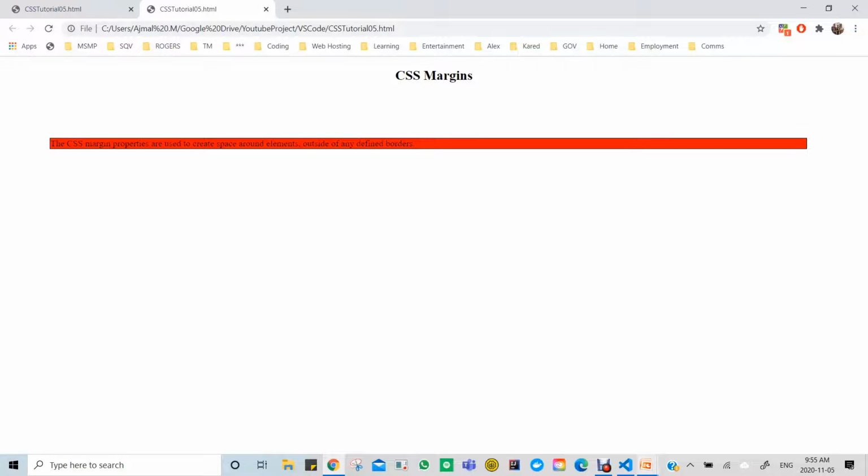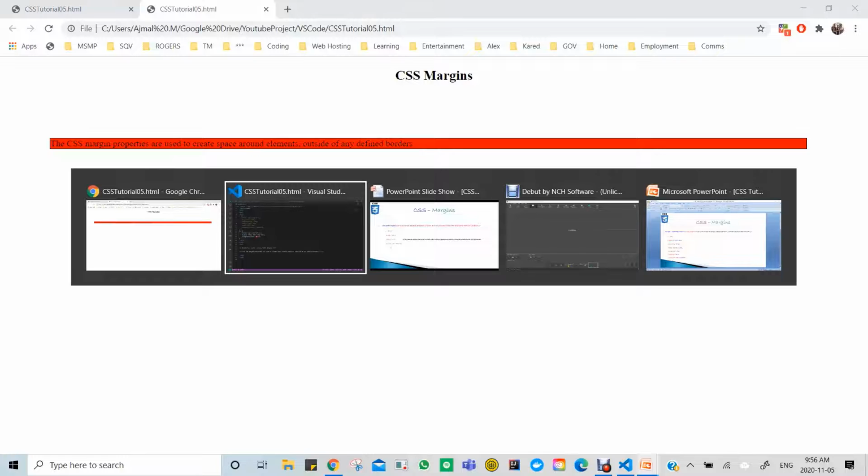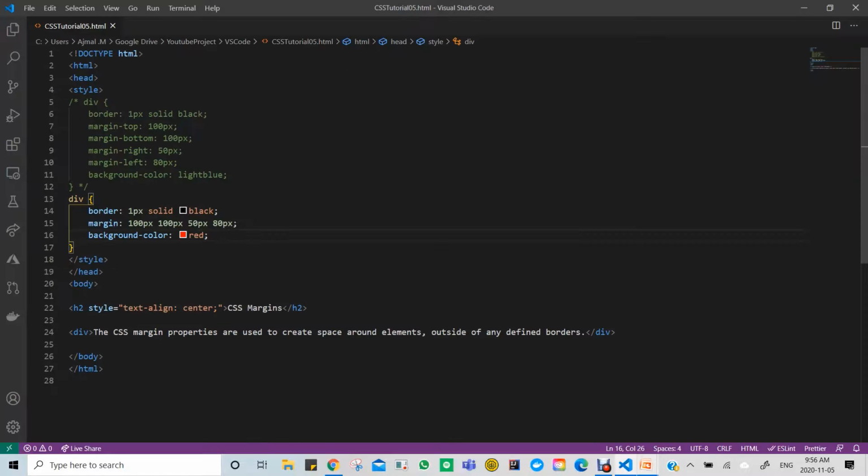There you go. So now we know that both ways of doing the margin work, we get the same result. Obviously, shorthand is a better way of coding. So I recommend using shorthand to save you time.